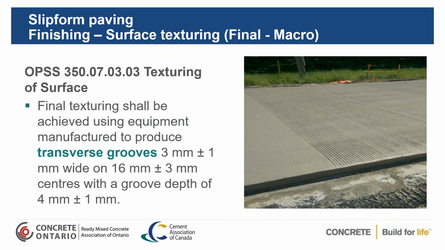And then you're going to do the texturing. You're going to put your tining on it. I like longitudinal tining. Transverse tining is okay, but it's a little bit noisier, especially if you go deep. If they put the tining on when the concrete has not gained as much strength, it might go a little deeper, so you're going to increase your noise level. Your OPSS spec gives you the specifications on your transverse tines, what you're supposed to be. It's the same as the specification for the fixed form paving.